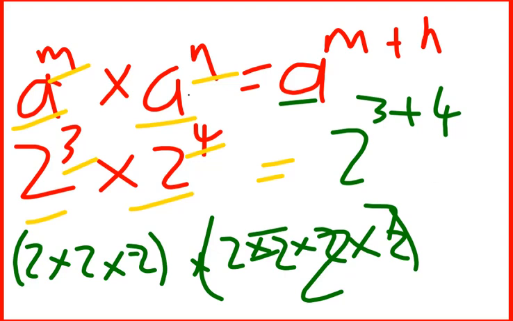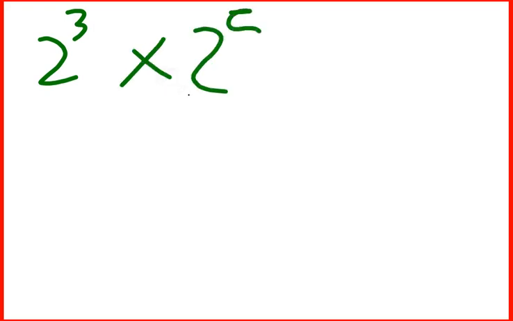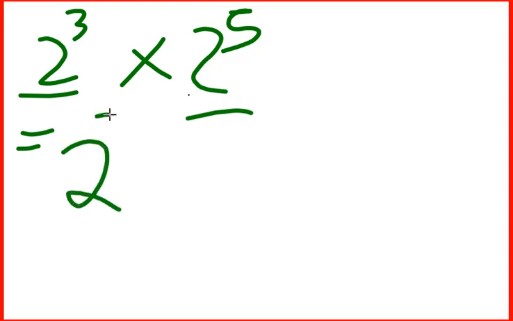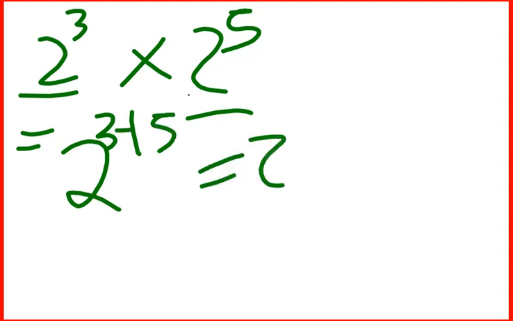Now let's have a look at maybe 2 examples and then we move on to our fourth law. So we are going to have 2 to the power of 3 times 2 to the power of 5, and the base can be anything. In this case I'm choosing 2, and for the next example we can use another number. You don't even have to expand it, because the law says when the two bases are the same, then you are welcome to say the base to the power of one exponent plus the other exponent, which is 2 to the power of 8.